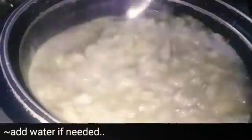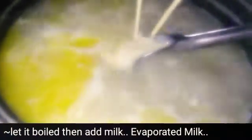Then kapag kumulo na, pwede natin ilagay or mix yung ating nilutong macaroni. Isama na din natin yung tubig na pinagdagaan natin. So yung tubig meron na itong salt and oil, so hindi na tayo masyadong maglalagay ng salt. If gusto nyo magdagdag, pwede nyo dagdagan ng konti. So bago nyo tapusin yung iluto, tikman nyo na.